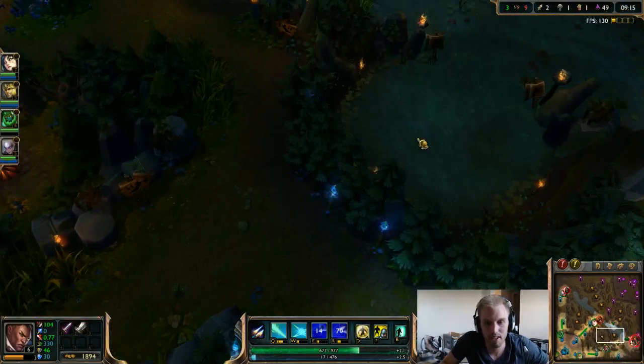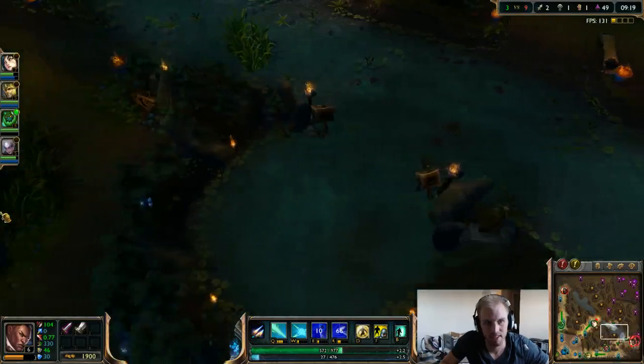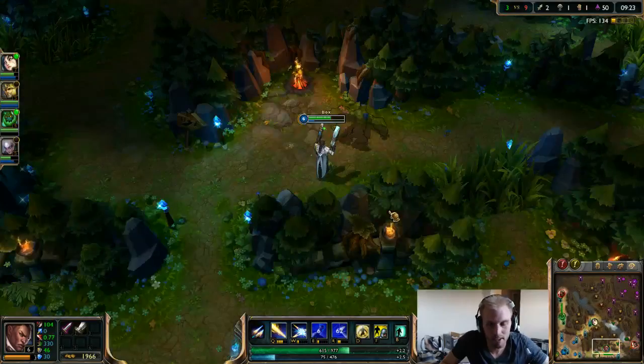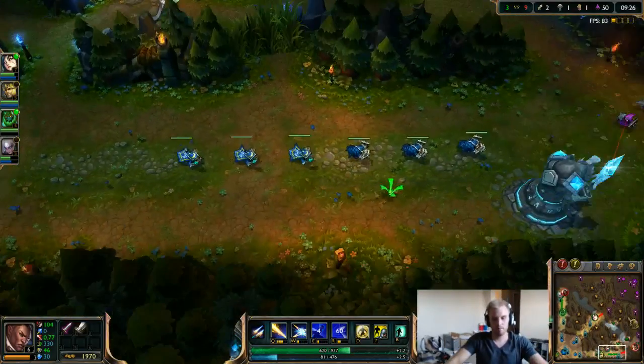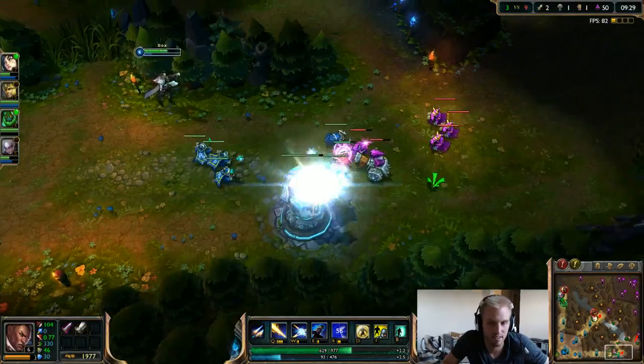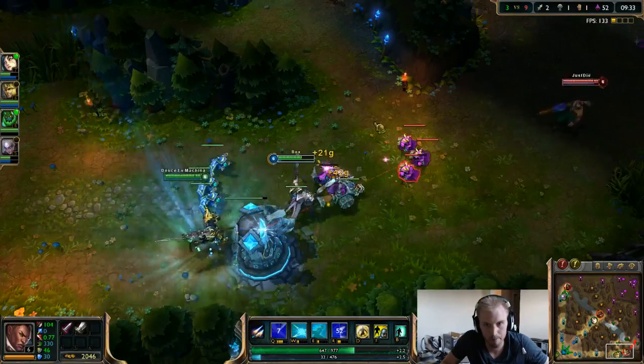So E, you can E from dragon, in and out of dragon. You can E over the wall here. You can E into the brush. You can E over Baron. So wherever you can kind of Graves E, you can Lucian E.